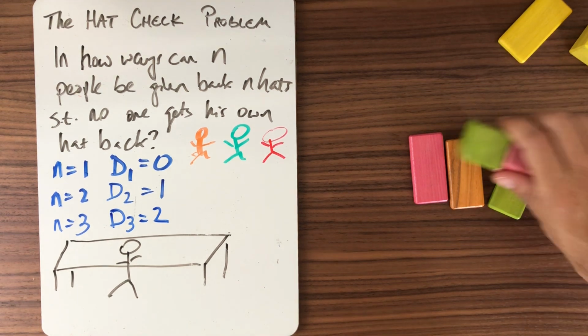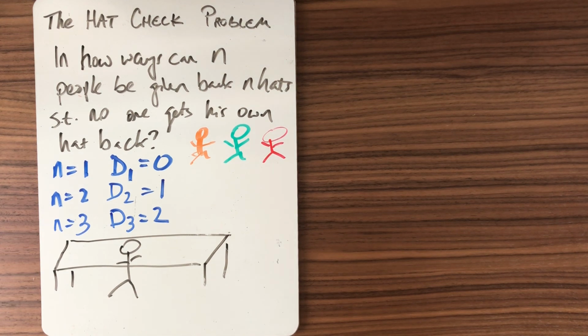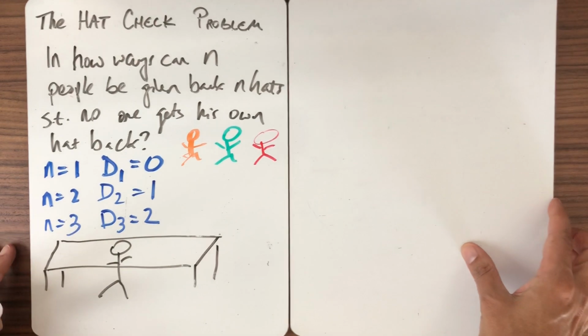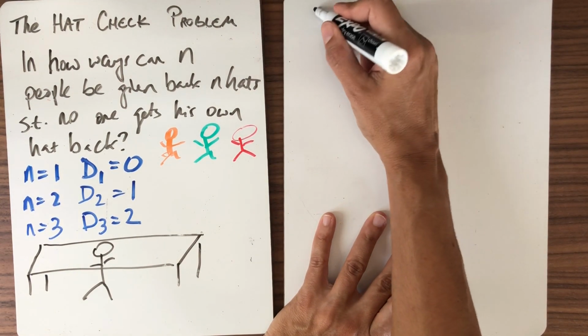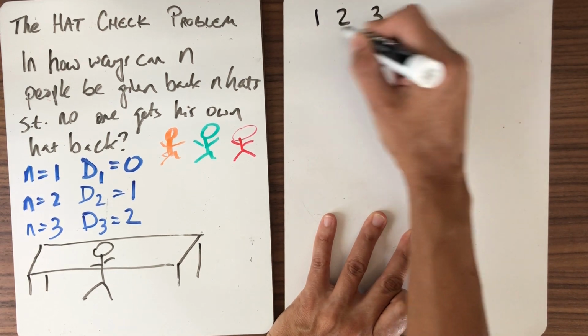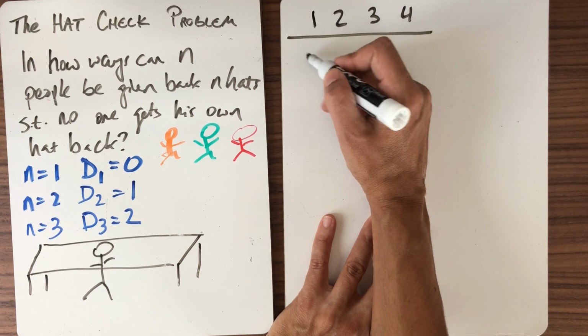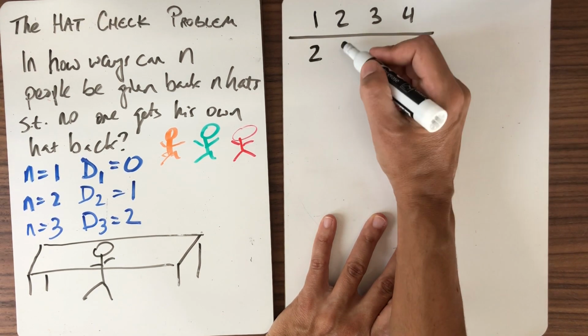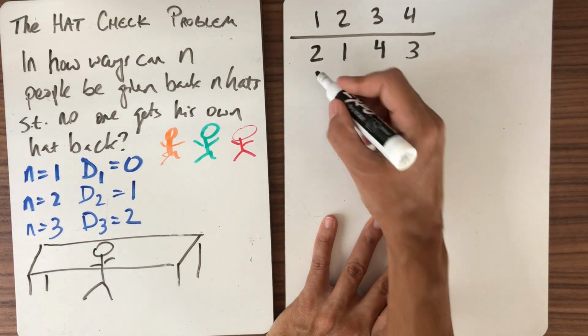And what about D4? Well, I do have 4 people, but that's going to get a little tedious. So let's start thinking about it in terms of permutations. So now we're thinking about it as permutations, and we want to say, all right, for our hat checks, how many ways can we write down a word so that no one gets his own number? So here we've got the numbers 1 to 4. I can't put a 1 here, but I could put anything else. So let's put a 2. And now I could put a 1 here, and then I better put a 4 and a 3, and now it's fixed, okay? What else could I do?